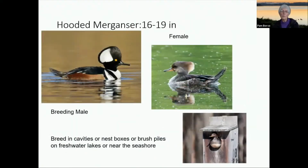The hooded mergansers are mostly freshwater. This is a stunning bird, and they have the ability to raise and lower that hood. And they are cavity nesters, and you can see one here coming out of a nesting box. And if you ever want to see a fun YouTube, go to YouTube and just search for hatching mergansers or wood ducks, and you'll see how they come out of this nest box. When they're about 24 hours old, they're just a little fluff ball. 20 or 30 of them will come climbing out of this and jump 50 feet down to the land or the water. It's just the most stunning thing.